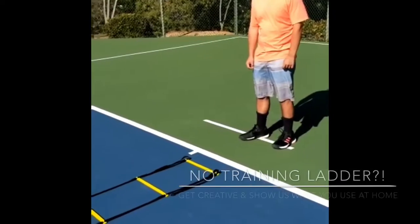All right, first we're gonna start off with the fitness ladder. We're gonna do three different exercises. I want you guys to do each exercise twice. I have Kimo to help explain or demonstrate how we're gonna do this. First one we're gonna do is just run through the ladder, 1 foot in each square. All right, Kimo, let's show them 1 foot in each square.